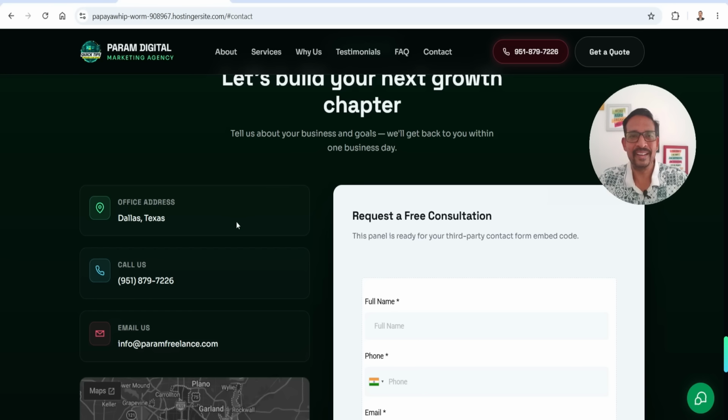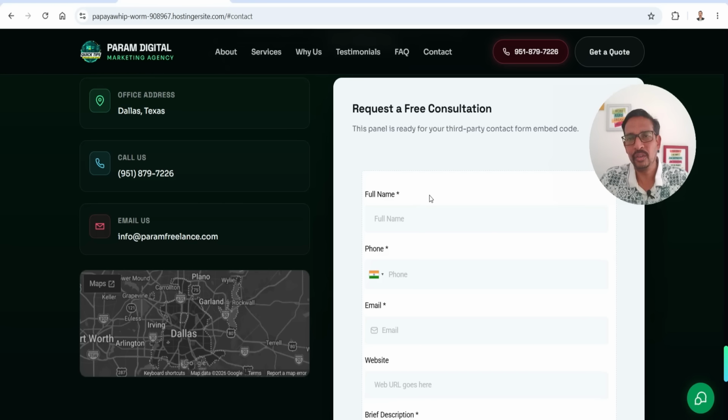Now on this contact section, on the left hand side, you will see the details of the business, and on the right hand side, you will see a contact form. Now this is not a contact form used by the HTML website. I have added a third-party contact form. When someone fills up this contact form, it is going to send all the data into the CRM, and it is also going to send a notification to the admin that someone has filled up the form. For that, I'm using the GoHighLevel contact form. GoHighLevel is a CRM and automation system. I have published many videos on GoHighLevel.